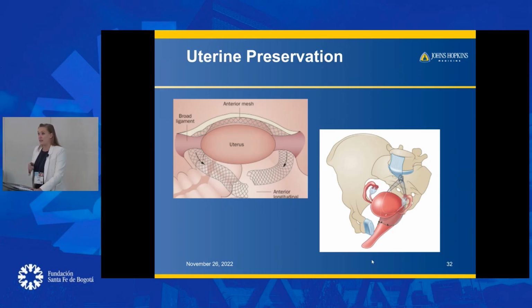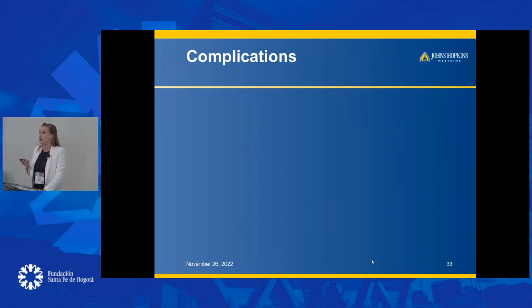The other benefit is I do a lot of the congenital patients. So bladder exstrophy patients are predisposed after their closure to have prolapse. A lot of them want to have babies, and they're going to have a C-section anyway because they have a continent catheterizable channel. So this is a really nice way to help them with their prolapse, allow them to get pregnant, and then not have a lot of side effects. So I think that this is a great approach, and it's worked really well so far.